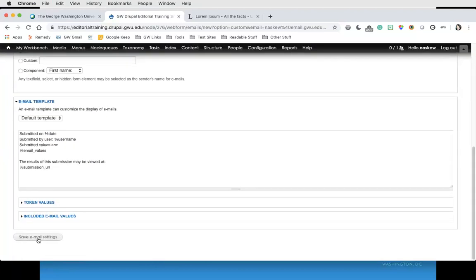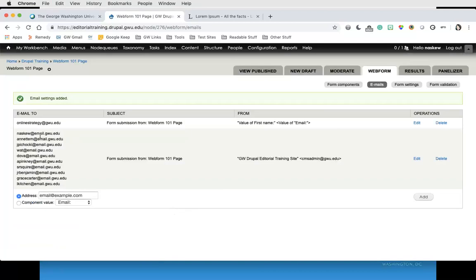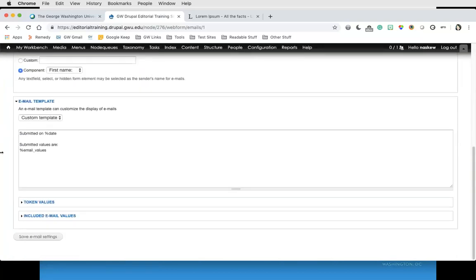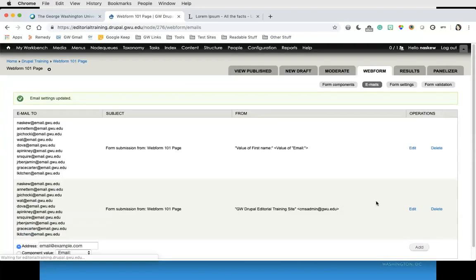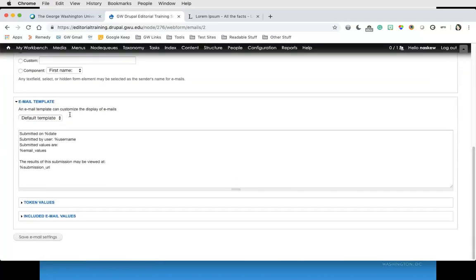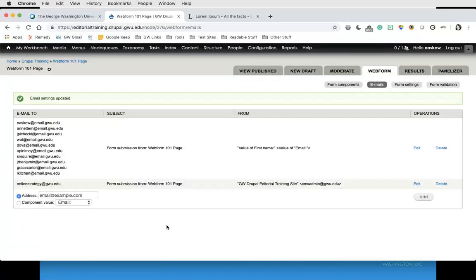I'm not going to worry about customizing anything. I'm just going to show you what happens when I click Save. So now you can see all of these email addresses here. All of these people, that's you guys, are now going to be notified when somebody submits to this form field. And you know what I'm actually going to do? I'm going to swap this because I don't want you guys to see the ugly one. I want you to see the nice one where we customized it. So I'm just going to paste that information in there, and I'm going to change this one to be the online strategy one. And I'll show you what the default email looks like if you don't do any customizations, just for your point of reference.